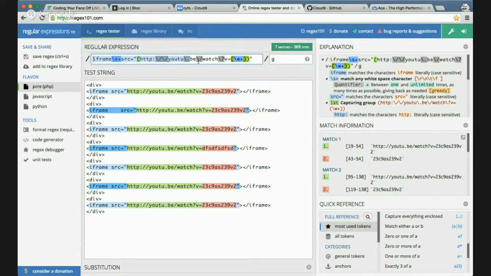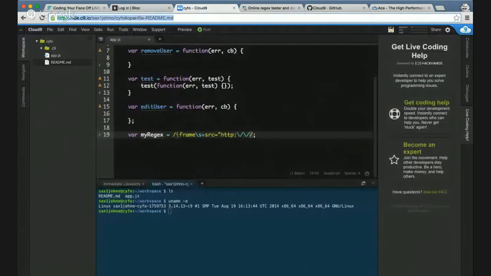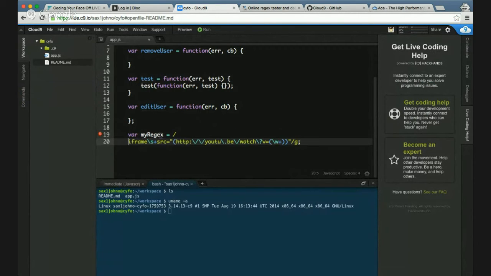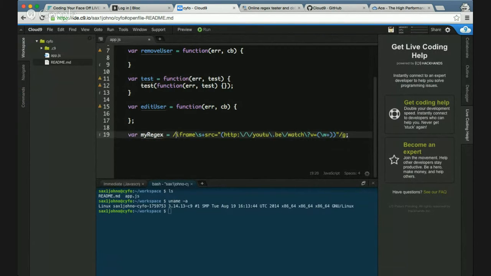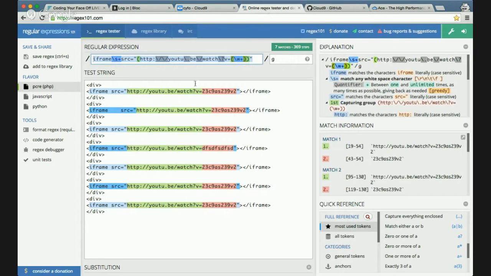And if you wanted to see what this looks like in JavaScript, let's pop on over. We're going to put our iframe source now in here. And after the closing slash, we hit a G. Whenever you're doing a regular expression, make sure you keep an eye on these slashes, because these are important. And after the slash, these are all modifiers. So the /G will now match every single instance that we find.